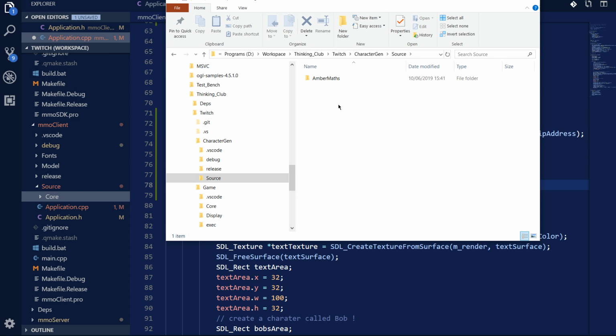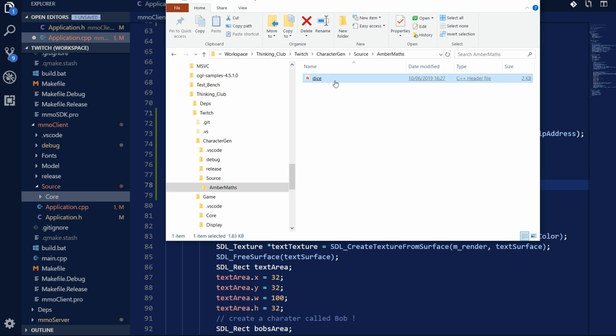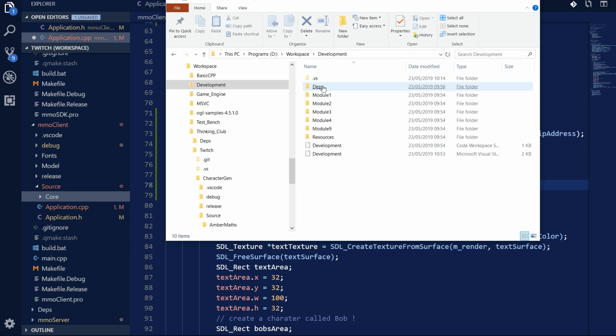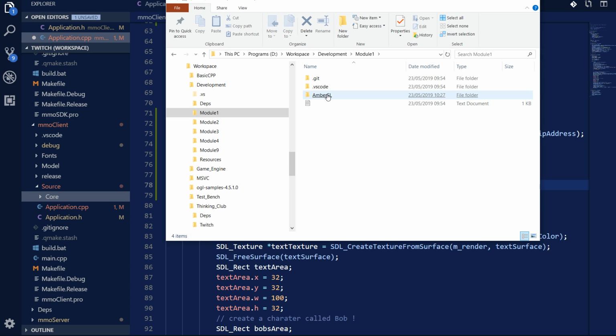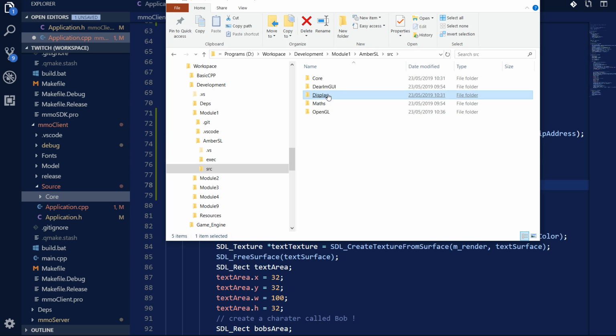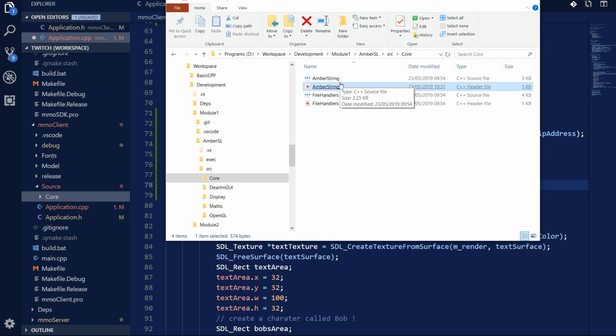Source, did I have any? Oh, that was the dice I was messing around with. Okay, so not in there. Ready. Module 1 might. Here we go, amber string.